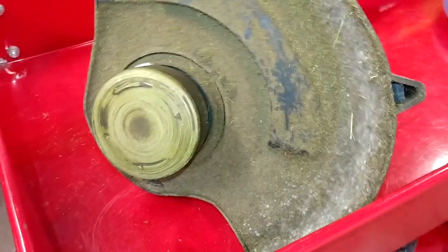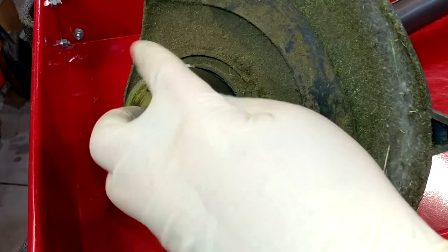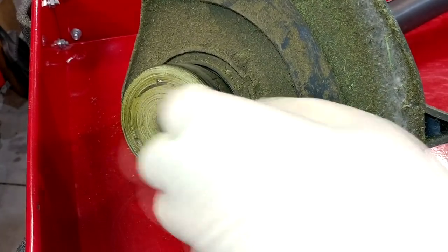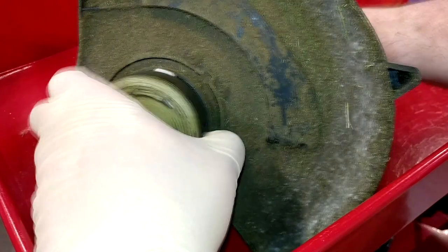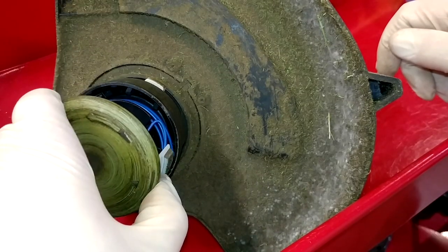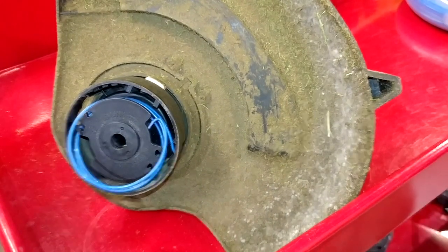So all we have to do to reload this guy is there's one of these pads on each side that we push in. And of course, you're going to want to make sure your battery's not in it while you're doing this stuff. And then that should pretty much just eject the center out of it. Come on, there. And right there it is. Oh, look, it's not actually out of line. It did just break off.